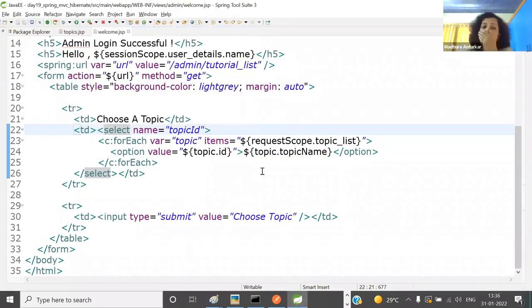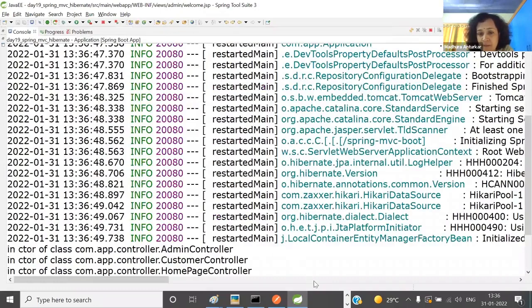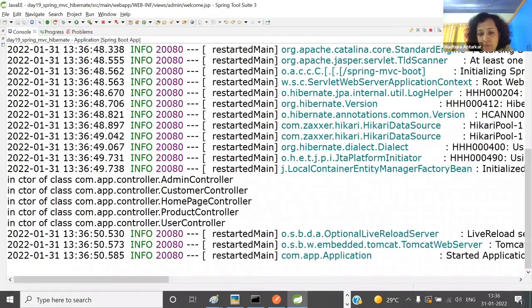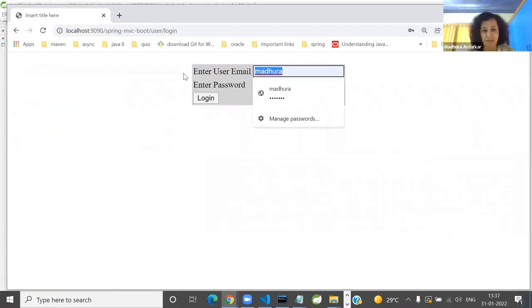Run that. Started the application, looks good. Go to the client-side browser, user login. This time login as administrator.